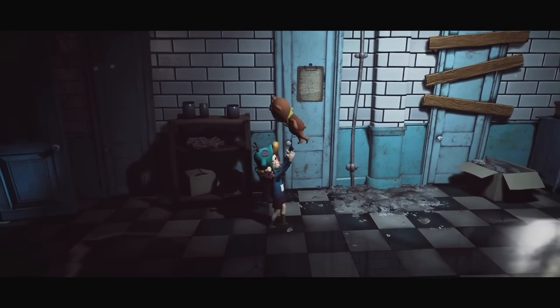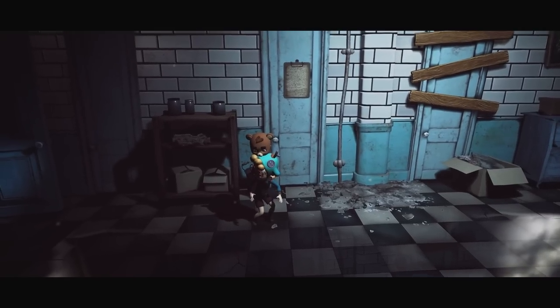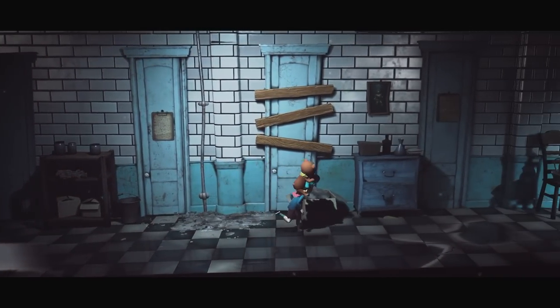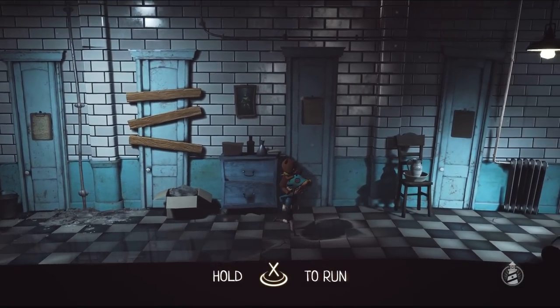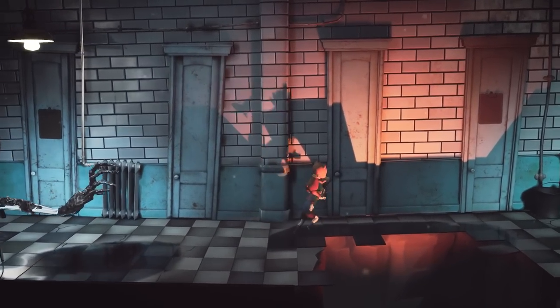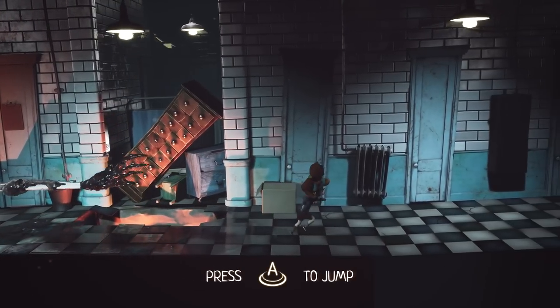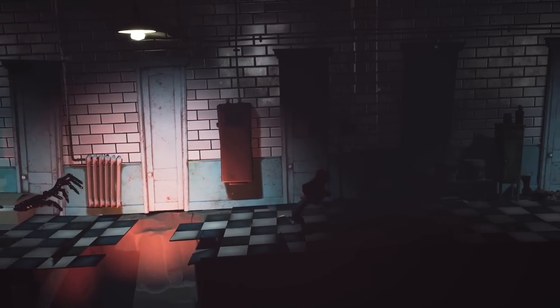Okay, awesome. We got a friend, guys. I don't know what his name is. Oh, we're controlling the game already. We'll name the teddy bear later. Oh my god. This is already very Little Nightmares. Jump. Go, go, go, go.